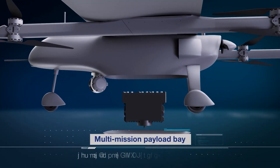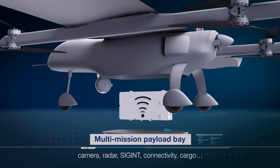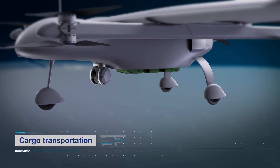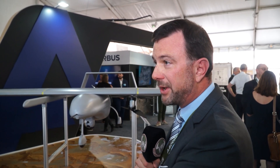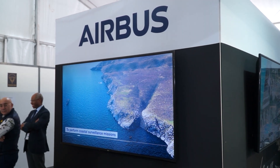It's also modular in terms of payload capacity. There's a payload bay under the UAV where you can choose one, two, or maybe three different payloads — a radar, an EOS, a cargo, a ROEM, or any system to perform your mission. Payload capacity is at least 10 kilograms. In the heaviest VTOL configuration, you get at least 10kg of payload, up to 100 kilometers range, at least 10 hours endurance, around 10,000 feet altitude, and a cruising speed of around 18 knots.